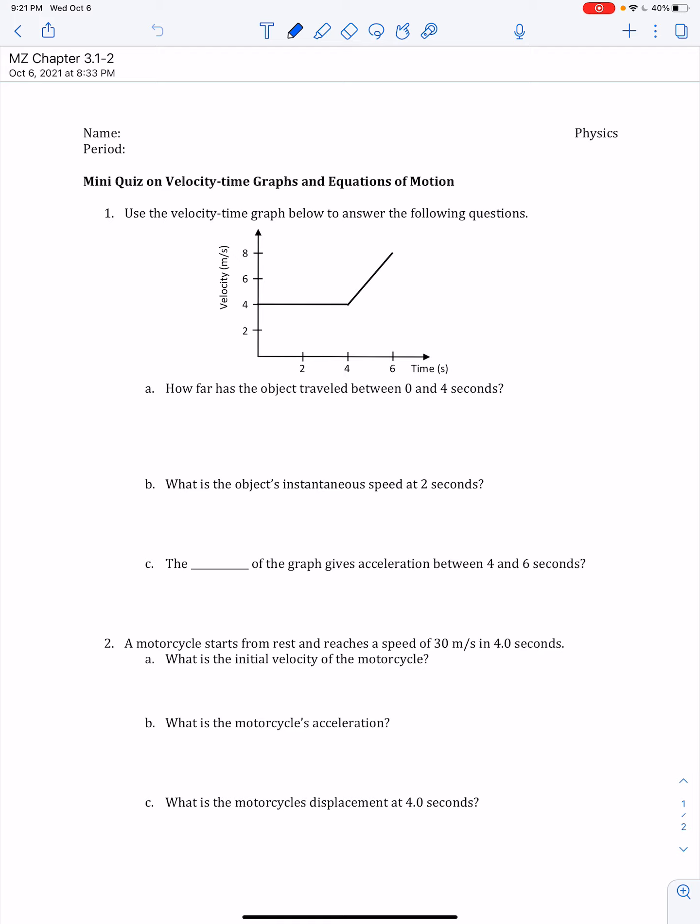Okay, at this point, I assume everyone has had time to complete the in-class practice sheet. So let's work through the first problem. In the first one, we're using a velocity time graph. We're going to answer all the questions below about the motion of this object. First thing we're asking is how far did the object travel between zero and four seconds? Now, if we look at this, another way of asking that is what is the displacement of the object? If you recall, with a velocity time graph, the thing that we have to do is find the area underneath the curve. In this particular case, it's pretty straightforward. The area underneath the curve is just going to be this rectangular region.